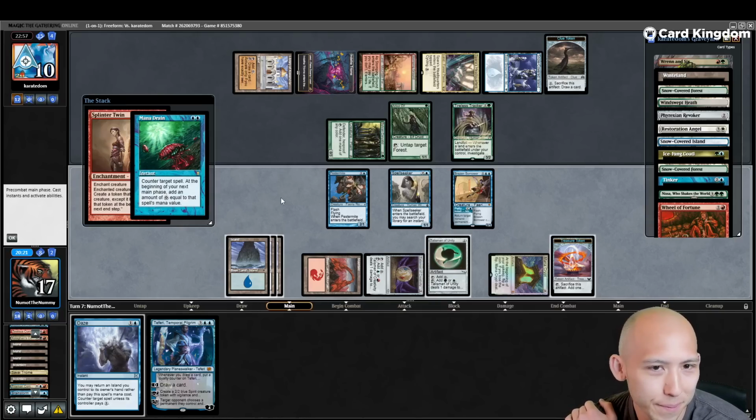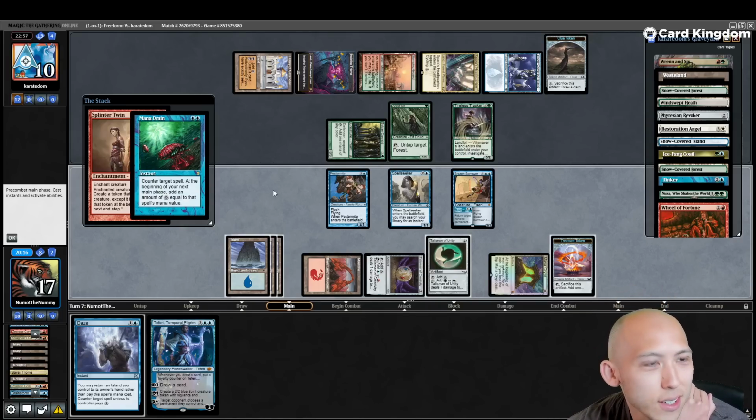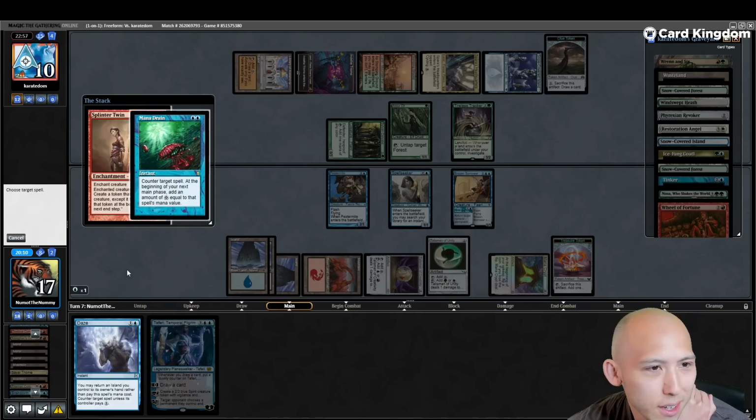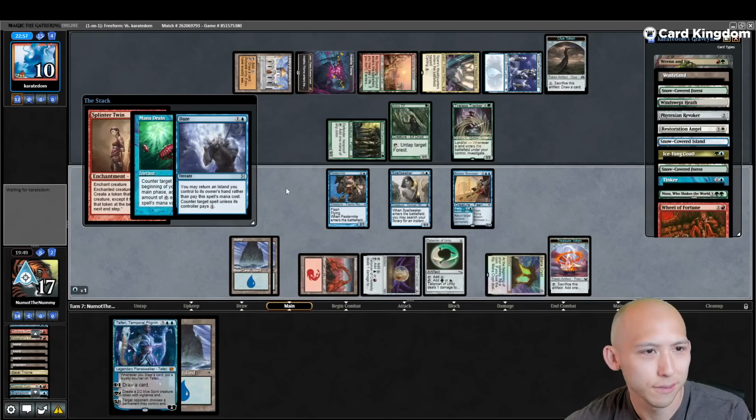And they have Arbor Elf available with a forest. So they're going to get a lot of extra mana here. So I think what I'm actually supposed to do is daze my own Splinter Twin, so that they don't get 4 extra mana next turn.